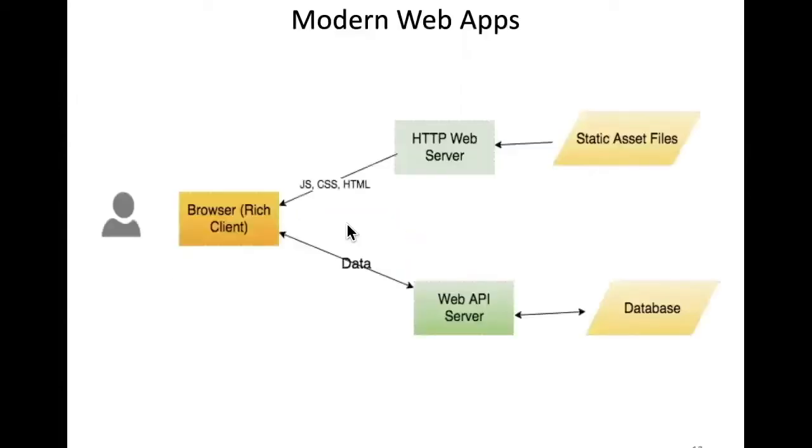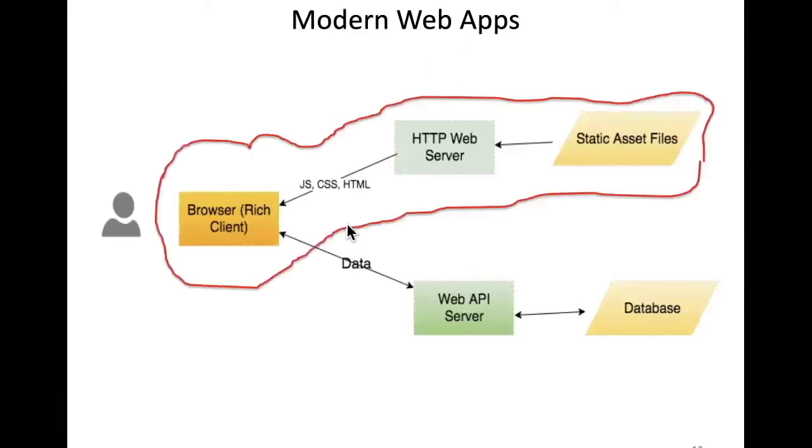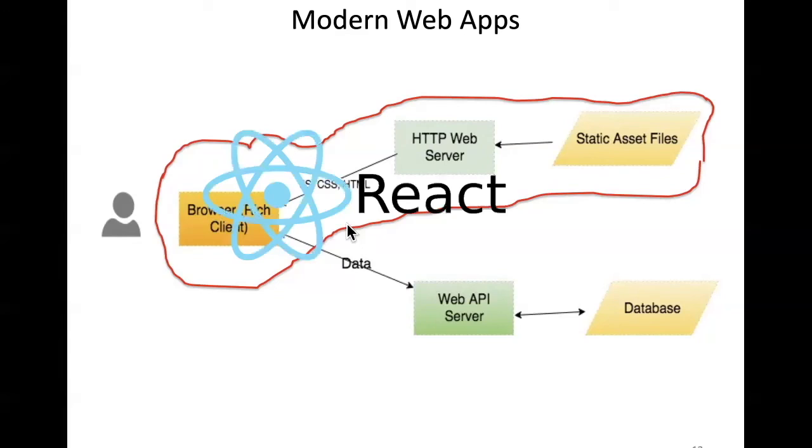So in this module, this is back to our modern web architecture. And there's really two parts to it. In the first part of this module, up to about week 6 or 7, we're going to be focusing on the client side and developing the client side. And we will be using a single page app framework called React.